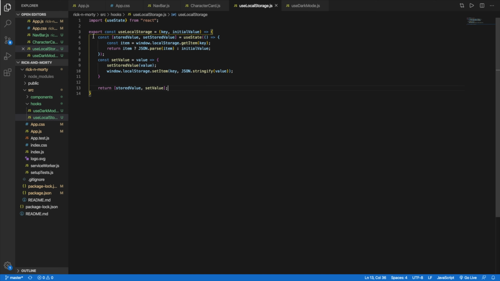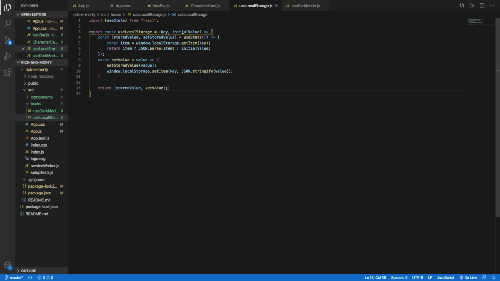So let's start from the top. We're going to use the local storage. That's pretty self-explanatory. We're just creating a custom hook. We're just saying, okay, this is the name of our custom hook. It's useLocalStorage, and then we're creating it to be a function. And inside of this function, we're passing in key and initialValue.